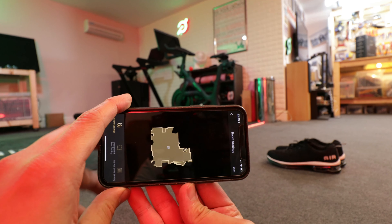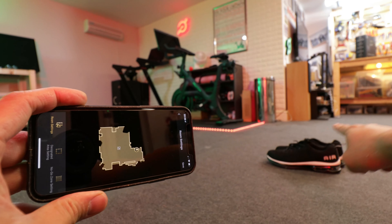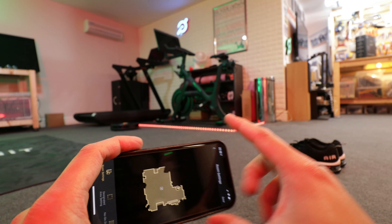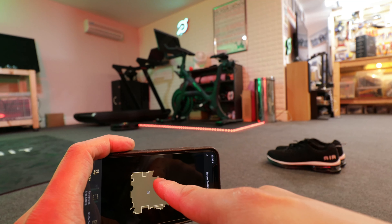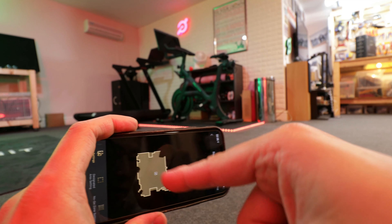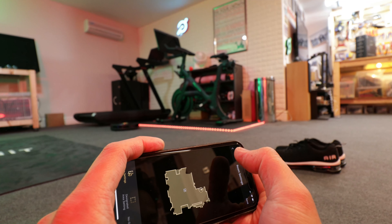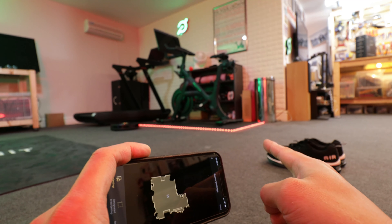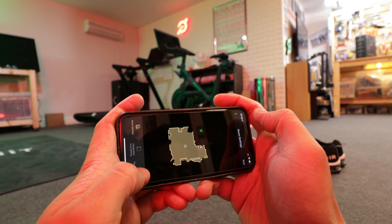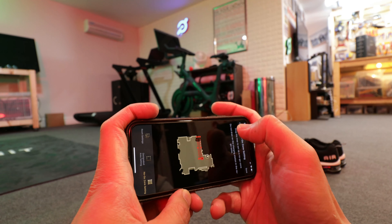If I align it to the position of the room, the charger is over there, the shoes are right over there. There is part of the room in an L-shape, and you can see that dark spot on the top - that is the treadmill. It's dark because the robot can't scan that area. The bike is here, the wall is here, the board right here. What you can do is set a no-go zone - drag and set up a box where you don't want the robot to go.